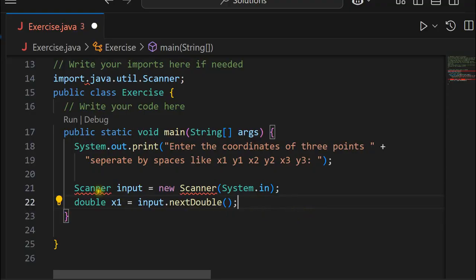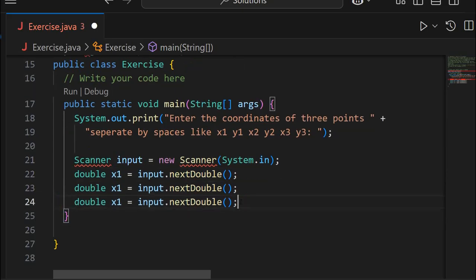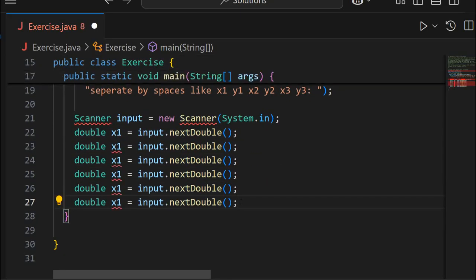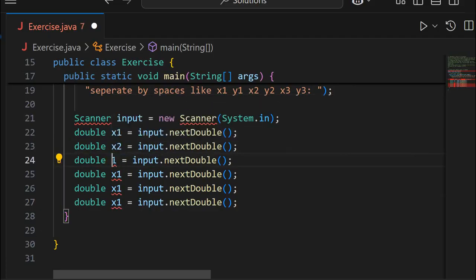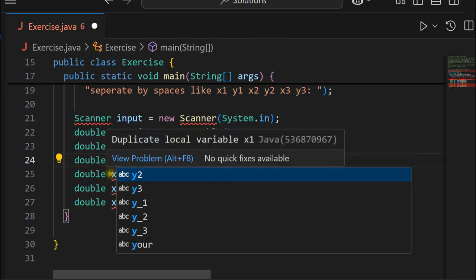Got that right. Now this one we're just going to copy, as it's going to be used a lot. Let's make 5 more of these: 1, 2, 3, 4, 5. Just use Control C when I select the first one, and then Control V on the next lines. So you've got x2, you've got y1, and y2.